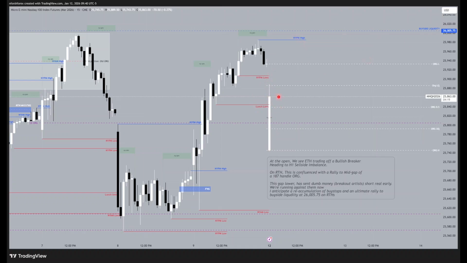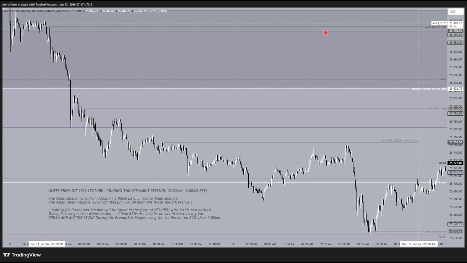They'll be targeted. Oh, I said that wrong. Smart money has accumulated sell stops down here and is rallying higher to pair those sell stop orders with buy stops. So if you came to the chart at 9:30 a.m.